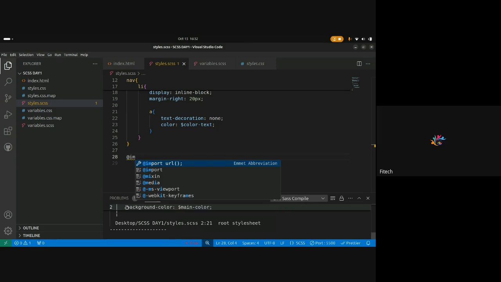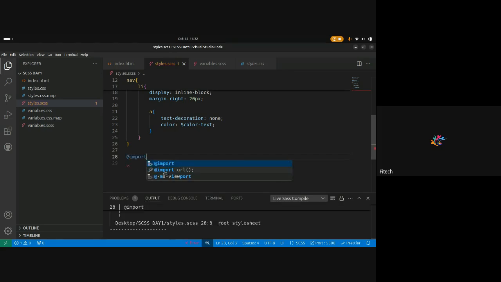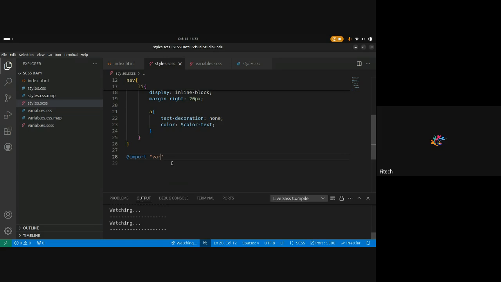So this is how you import stuff into SCSS. Use the import. This was a URL, this was a link. You use the import URL and you import what you want to import. So we import and write our variables.